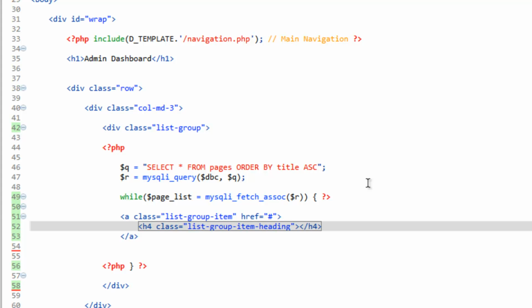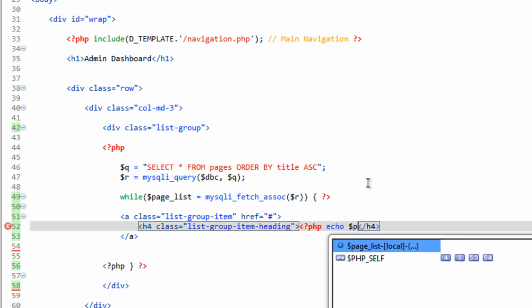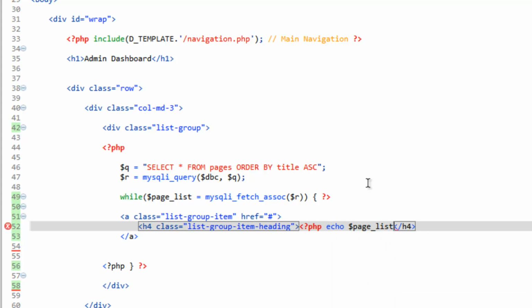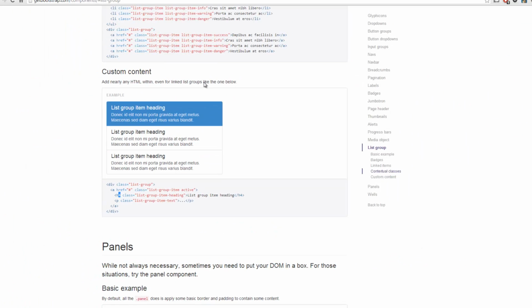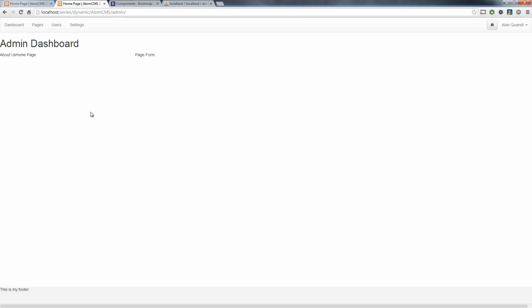Now we want to go ahead and echo that page title. So start a PHP tag, echo, page_list, then the title key, semicolon, close the PHP. And let's test this out. So save. Go ahead and refresh. There you go, very slick.